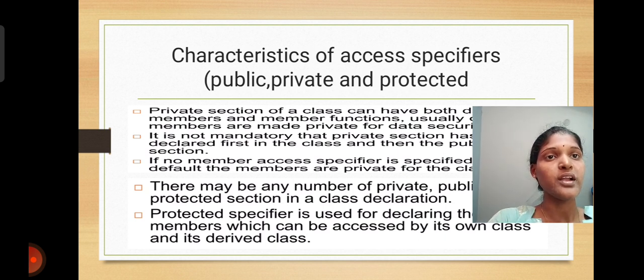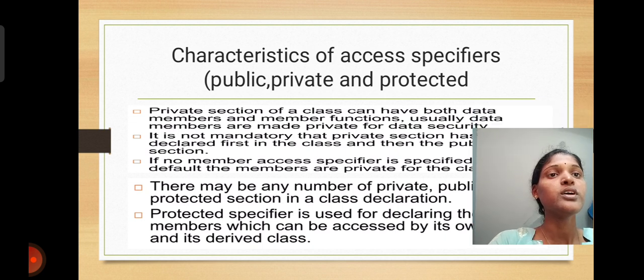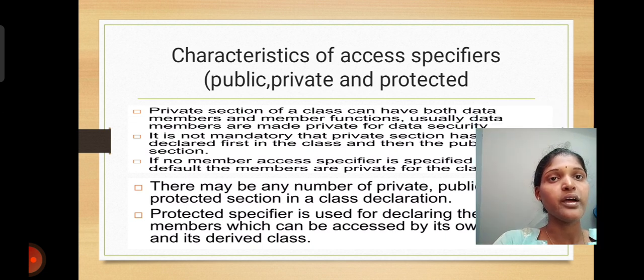The private section of a class can have both data members and member functions. Usually data members are made private for data security. It is not mandatory to declare the private section first in the class and then the public section. In public, everyone can access the program.